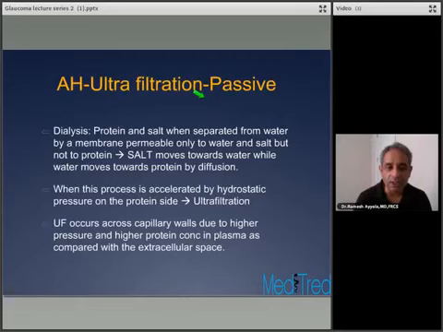And if you notice the different dialysis units that are there in patients with kidney failure, either the artificial kidney dialysis or the peritoneal dialysis, they use this exact same concept. They retain the protein, but the toxic salt, or higher concentration of salt, goes across the membrane, and in return, clean water will get through the membrane towards the protein side. Now you add high pressure to this, which is what the capillary hydrostatic pressure is. Then it forces this process to happen a little bit faster, and this is what we call ultrafiltration.